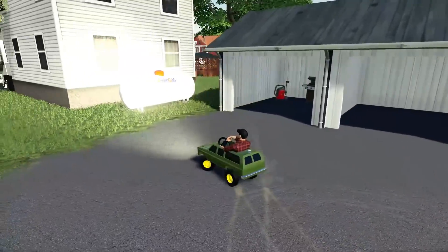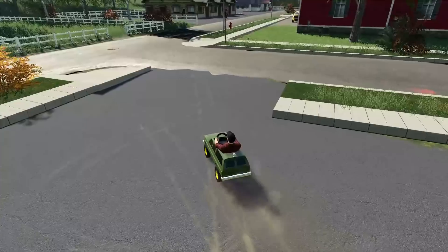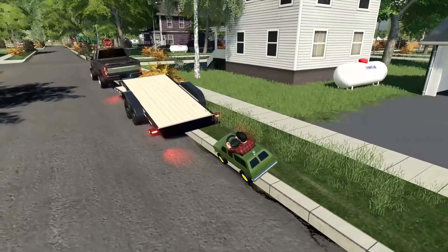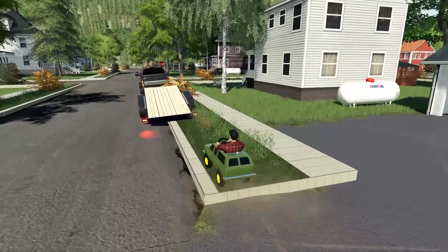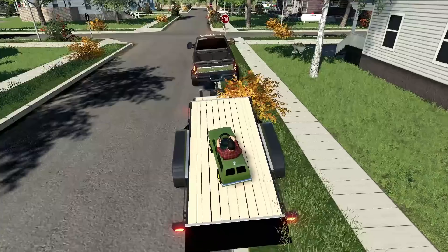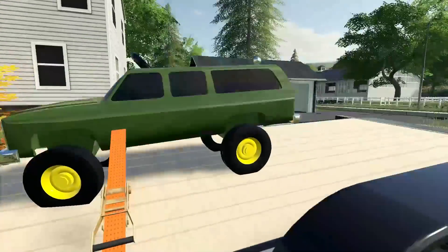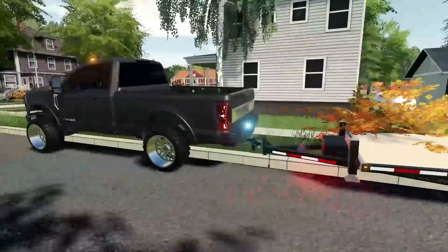I'm going to park this thing and go find the owner and pay for our new Power Wheels. We've officially paid — it is ours. We actually ended up paying two thousand dollars for it because I wanted to help the person get a truck. Now let's try to load it on the trailer. I could just pick it up and put it in, but I want to try to do it like a real vehicle. It's sliding around a little on these wooden ramps but I got a strap on it and it should hold fine — it's super light.